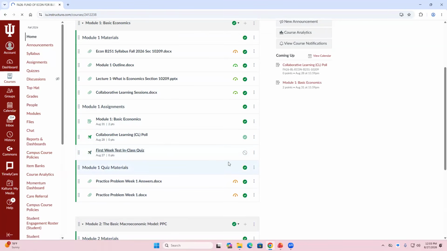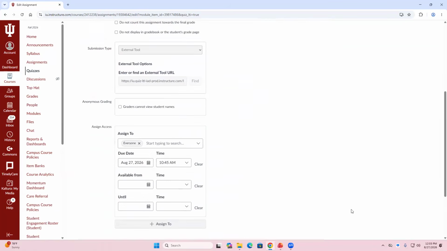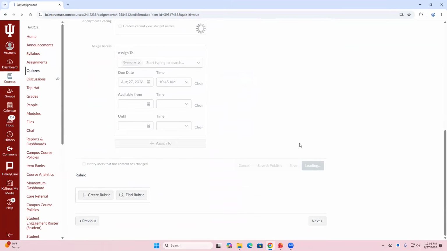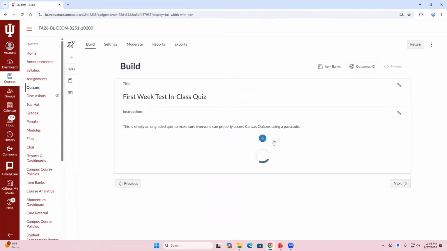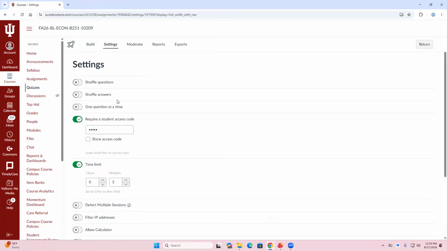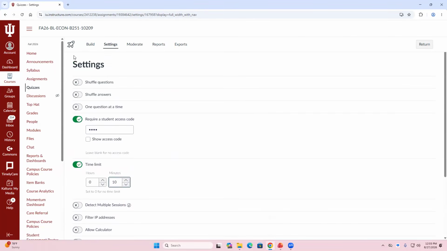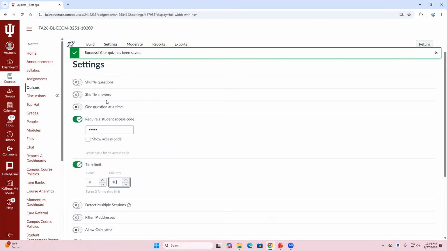So usually I always have this on Canvas. This one today is set for 0 points. I'll look at it because I use it at different points in the class, also how I keep it fluid depending on how fast we cover things. I'll then go in here, go to my settings, and say, okay, we have the next 10 minutes once I release this to get this submitted.